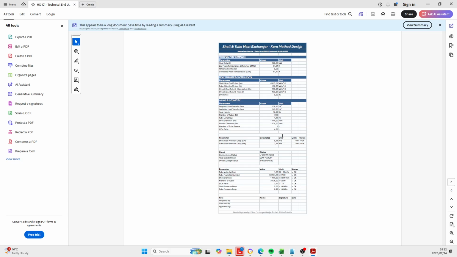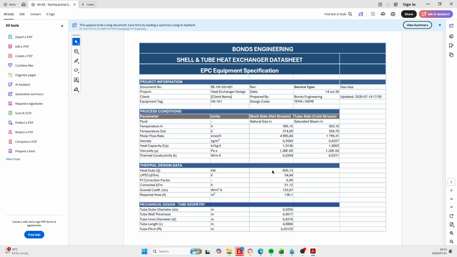We're not bad in terms of the dimensions. Tube length 4.88, so 1.1 meter diameter, not so bad. That's our L over D pass. The L over D ratio is between 3 and 15, so it's okay. So the design is not bad.